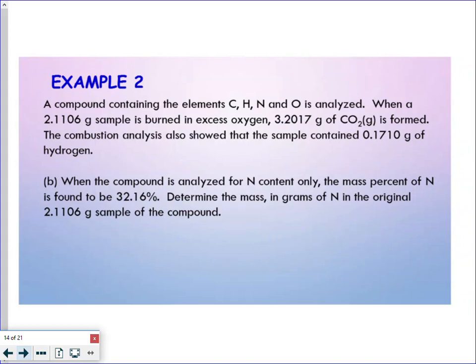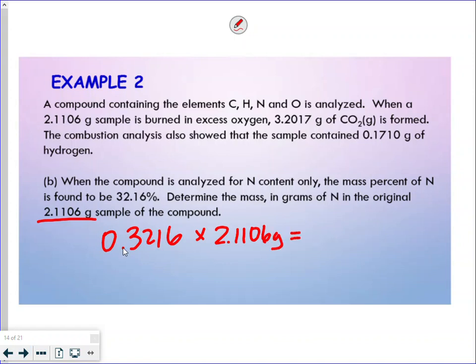How would we figure this out? We have the whole total, we have the percent that is nitrogen. We multiply the mass against the percentage. Correct, but what do we do to our percent before we multiply? Make it a decimal, thank you, that's what we're going to do. So change our 32.16% divided by 100 so that you make it a decimal number, 0.3216. And we're going to multiply it by our entire sample.